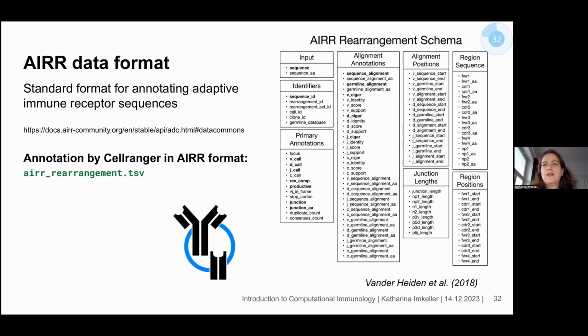So now I have a few other things to mention about those adaptive immune receptor repertoires. There's an AIR data standard format defined by the community. You can find it here. And its aim is to make things interoperable. So if you want to transfer data from one tool to the other, this structure allows it. And also to standardize the information that is given for immunoglobulin or T cell receptor sequences. A lot of people are using CellRanger for their annotation of sequences, and the file that is in AIR standard format is the AIR rearrangement file.